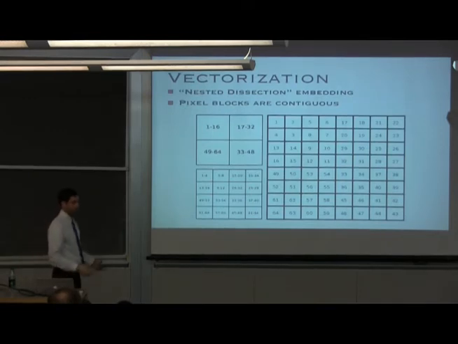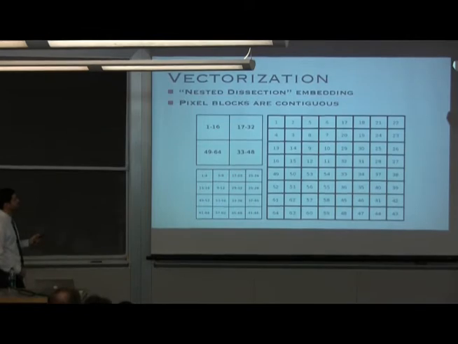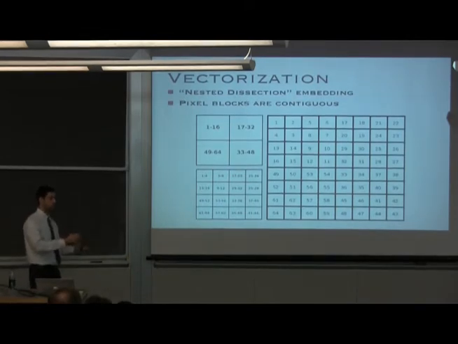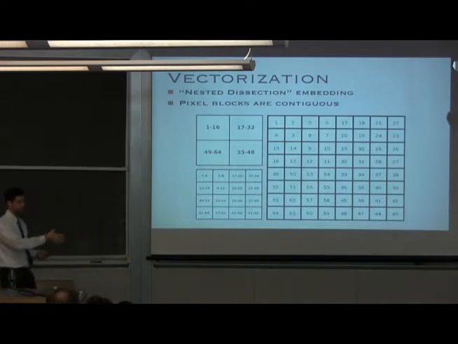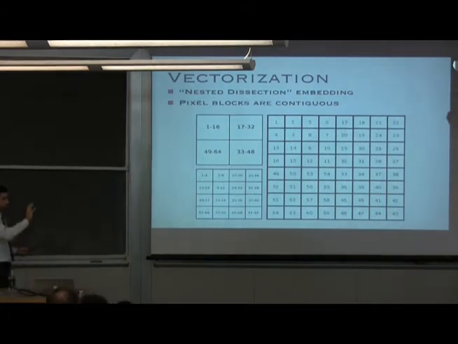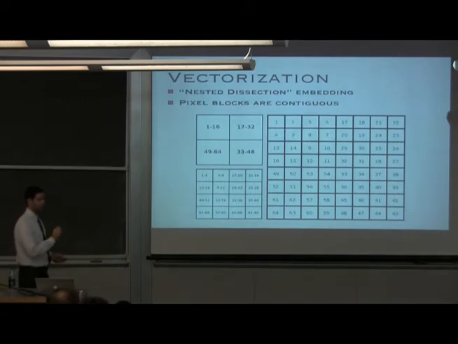So there are a few things that go into the construction of these sensing operators phi. The first thing we need is a vectorization that will map a two-dimensional image into a single vector. The reason why is because the transforms are going to act on vectors. The Hadamard transform acts on vectors. And so we need a way of converting the image into a vector so that we can hit it with a transform. The most obvious way to vectorize the image is just to do a row-by-row ordering.